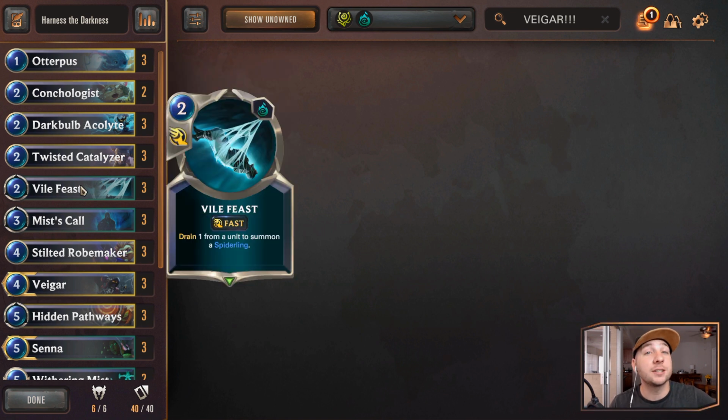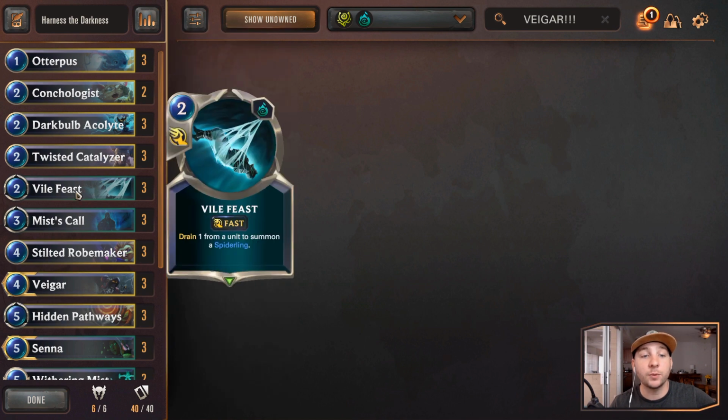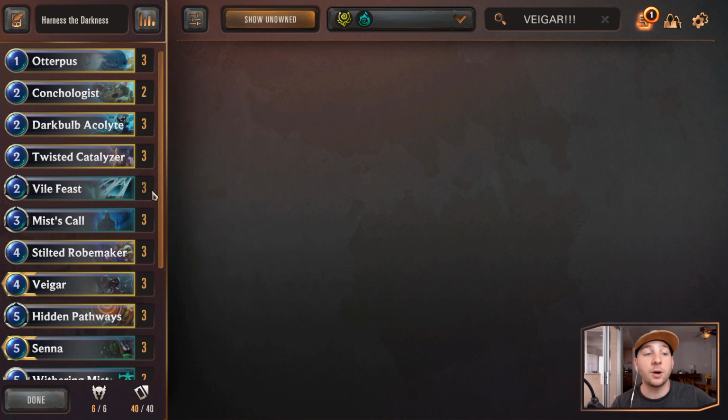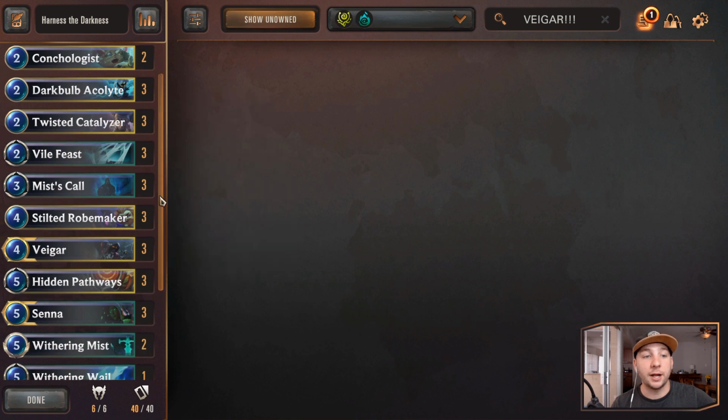Now, Vile Feast may not seem like it would be a core part of this deck because it doesn't have the darkness tag on it, but I really think this is a very core card. Reason being, it does help Senna. If you can get a Slay off with this, it brings your life total up early because you're running slower stuff, so you can fall behind against the aggressive matchups. And the fact that it does a drain is very strong. So I honestly think this really is a core part of making this deck work, especially in the very aggressive state that Runeterra is in right now.